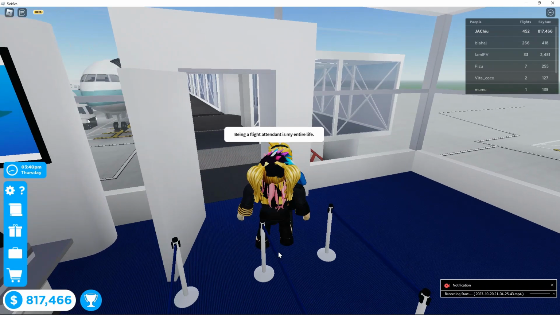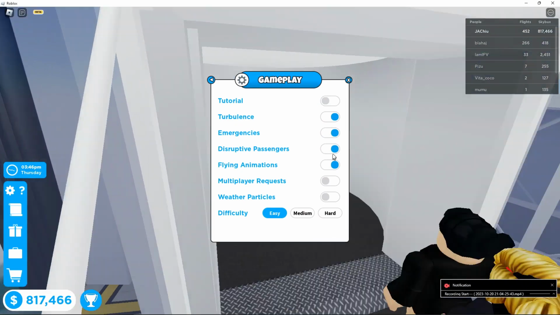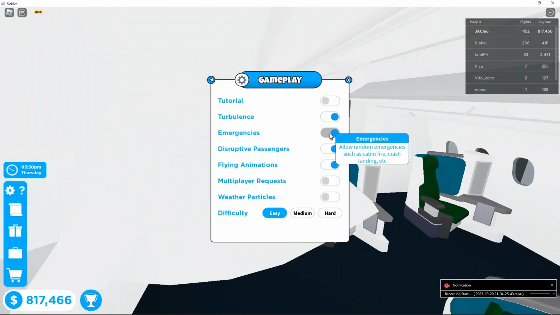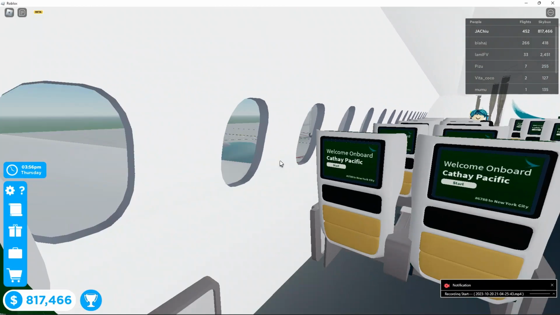Emergency serves only for unconscious pilot, engine fire, cabin fire, crash landing, water landing, depressurization, etc. Any kind of emergency landing.